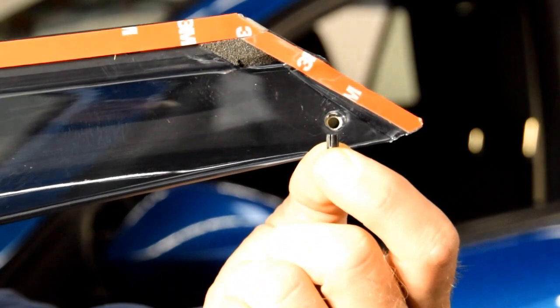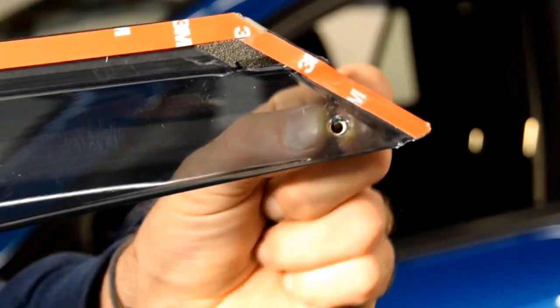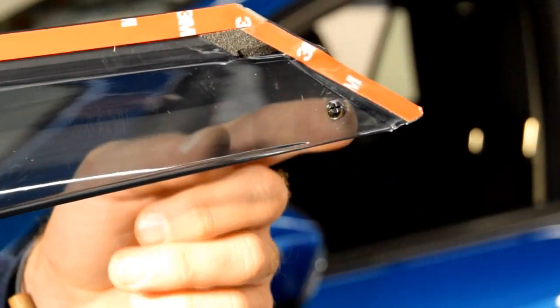First, we are going to install the smaller mounting clip into the first hole of the front visor.